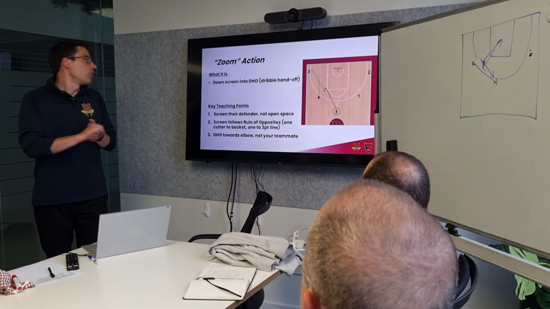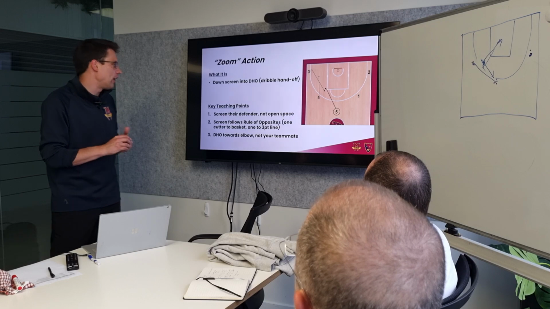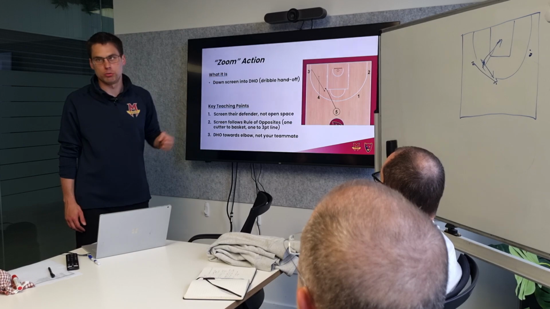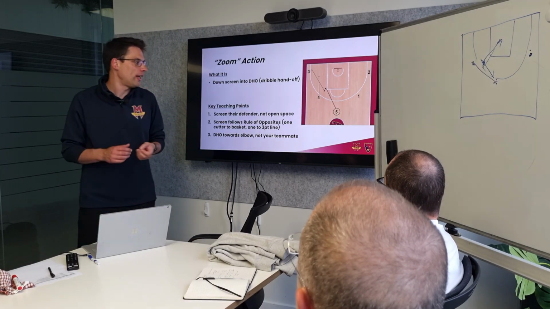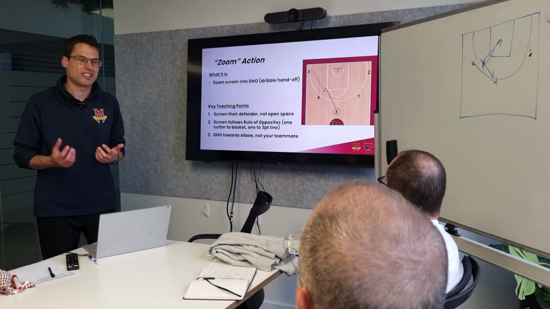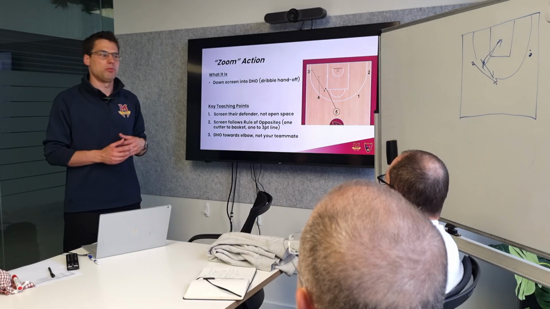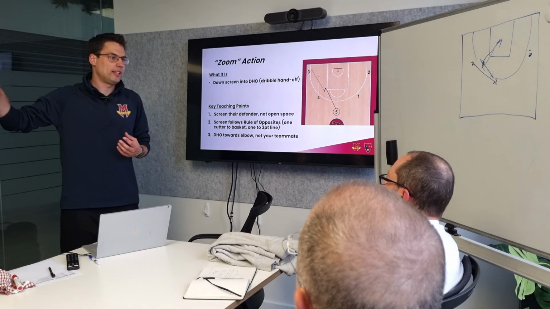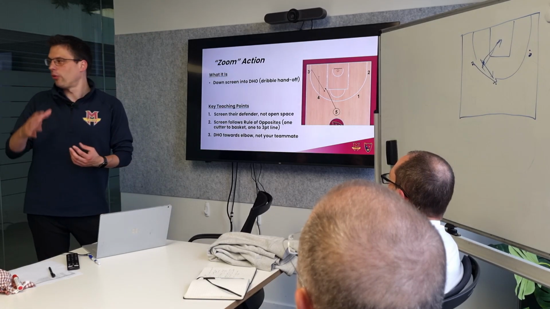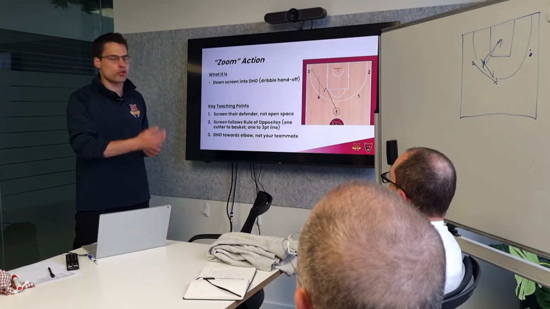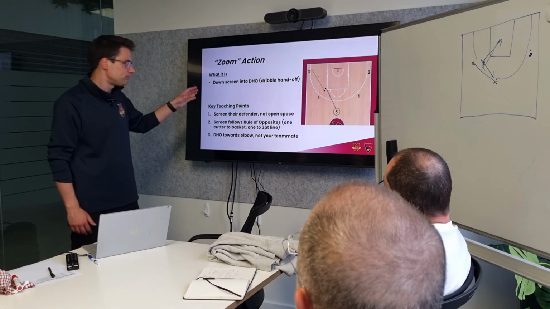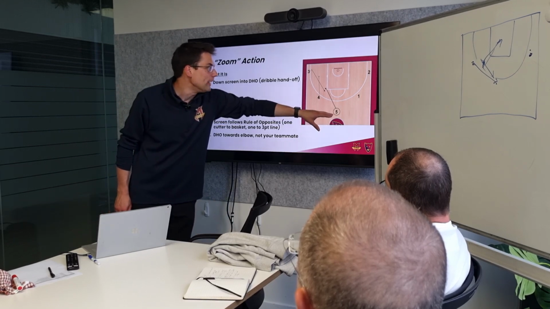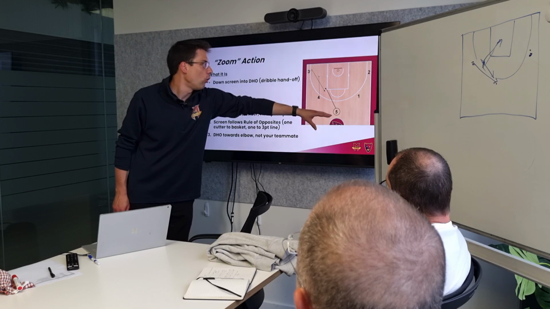The third action we're going to cover is zoom action, which is an away screen, specifically a down screen, plus a dribble handoff, okay? This is a really common one that we've started introducing into our rep teams in the last 18 months or so. A fair number of those teams now, particularly under 16s, 18s, and even our under 14s these days, we're starting to introduce that offense a few months in. So we can see here we have a player, traditionally our big, out here with the ball, okay.